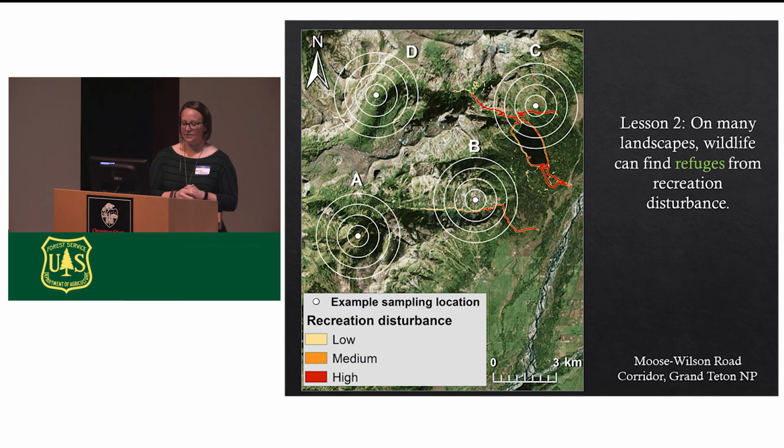So what we found is that if we imagined maybe four hypothetical nesting locations for some type of bird species, A and D had very little exposure to recreation use, and even C, here in the top right corner of the map, even at those broader rings, only had about 7 to 8% of that habitat influenced by recreation disturbance. Now, it's important to note that that recreation disturbance was at a high level, but again, we're just trying to show methods and ways to incorporate some of these recreation use data that we collect with wildlife data.